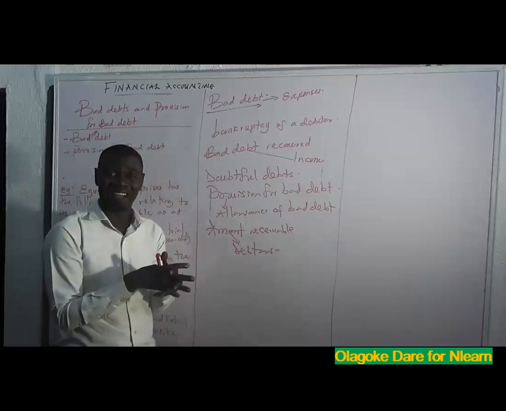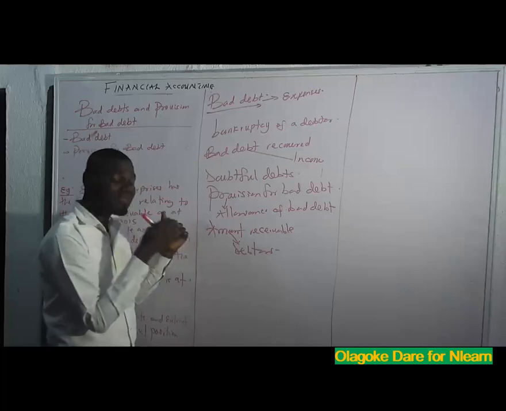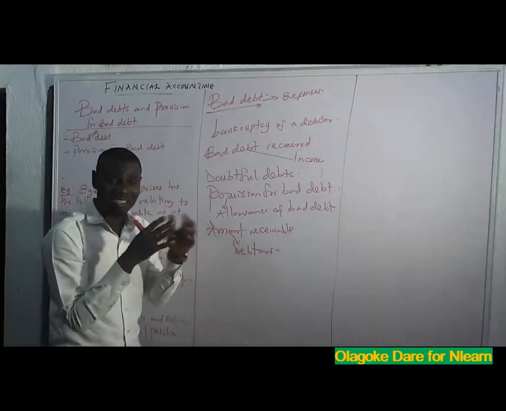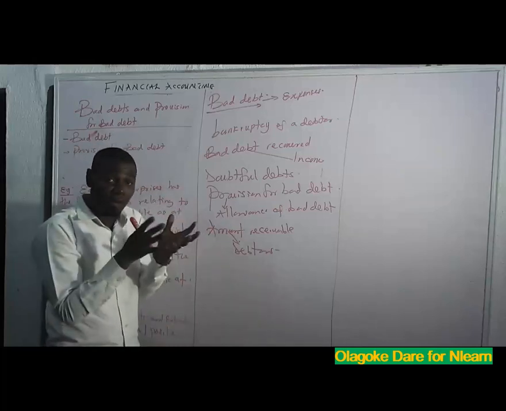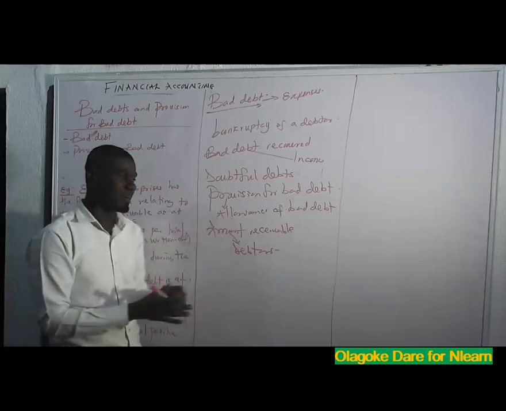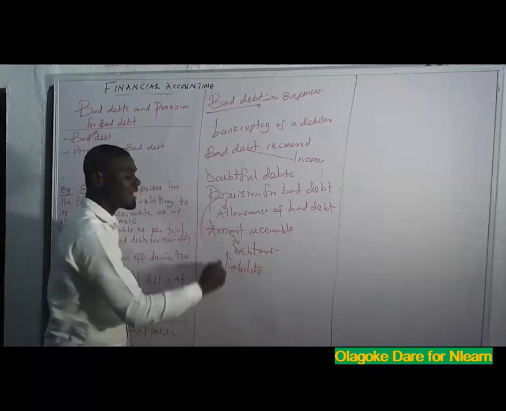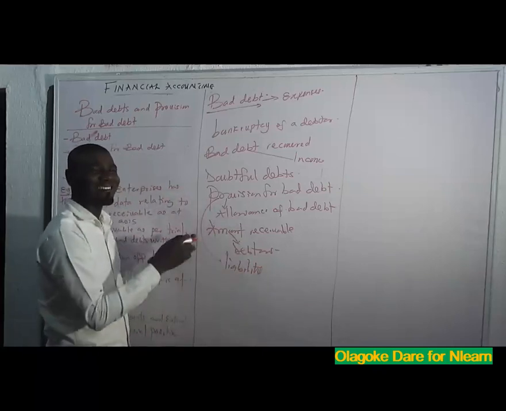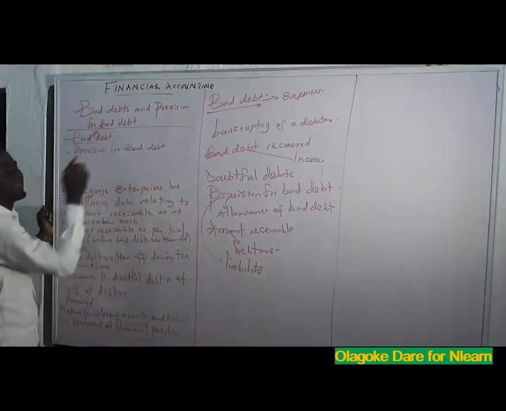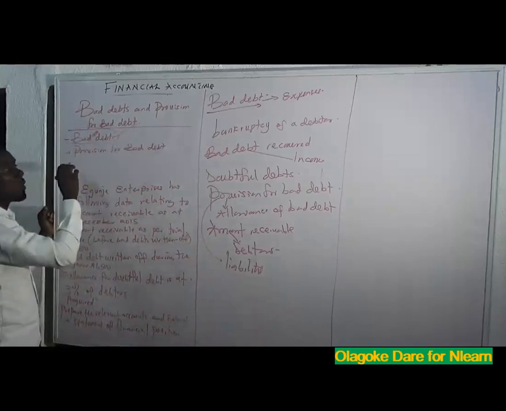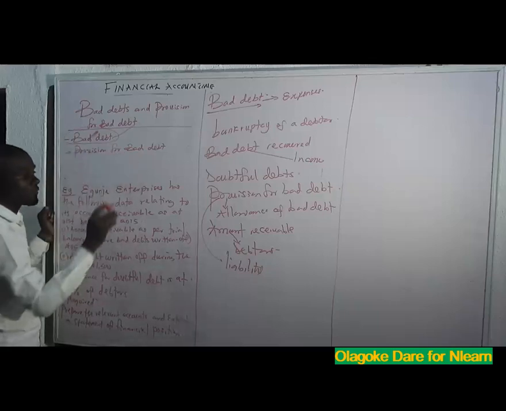So if an amount is set aside to meet future bad debts that you cannot predetermine, you are setting aside a particular sum of money to meet future bad debts that you don't know how much it will be. In that case, it is said to be provision for bad debt. Anything provision is said to be what? A liability. That's why the account for provision for bad debt has a credit balance. Now, with this short explanation, we know what a bad debt is. We know the reason why we have bad debt. We know what we call provision for bad debts, and we also know what we call doubtful debt.